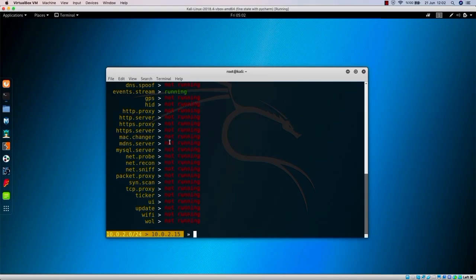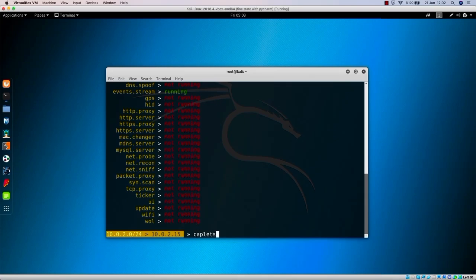None of them is working right now because we started bettercap from scratch. So bear in mind that every time you open bettercap, you have to run net.probe, arp.spoof, and specify the targets from scratch. You have to make sure you set full duplex to true from scratch when you open bettercap.